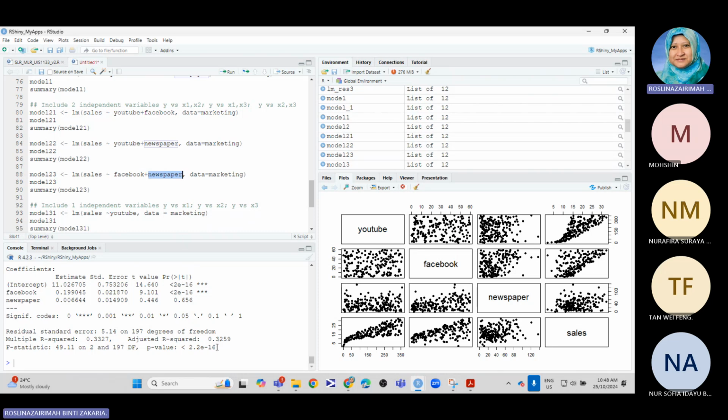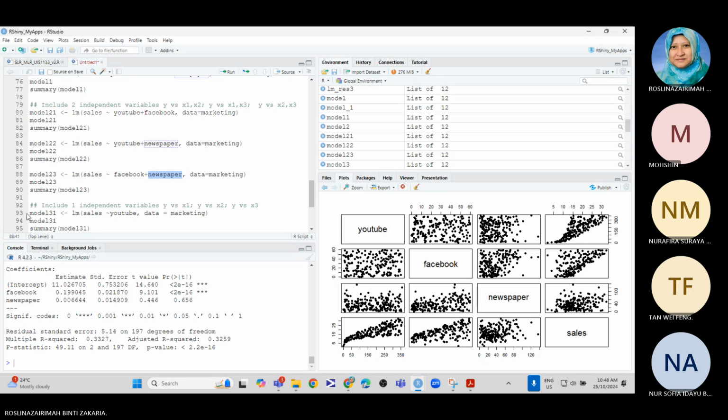Only 32.59% of the sales can be predicted by Facebook and newspaper. The rest is other factors. Okay. Can you get my points there? Yes, doctor. Okay, good.